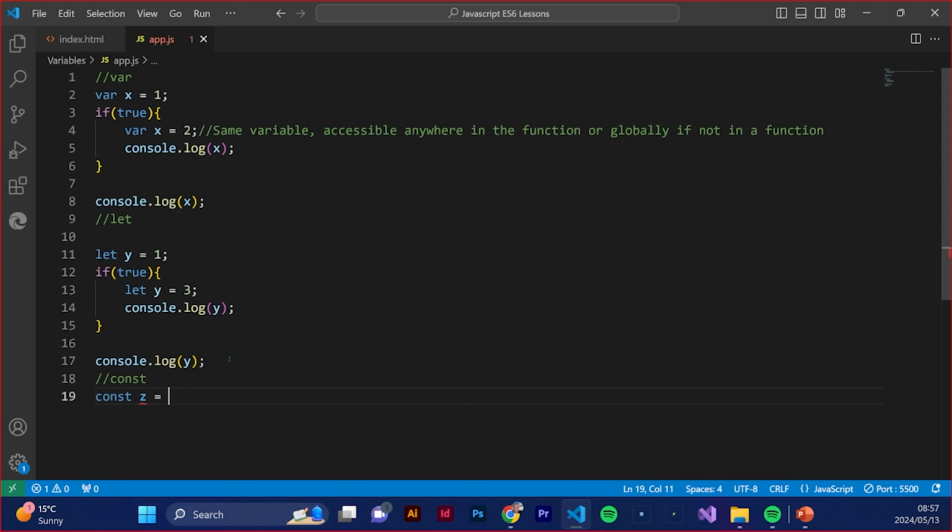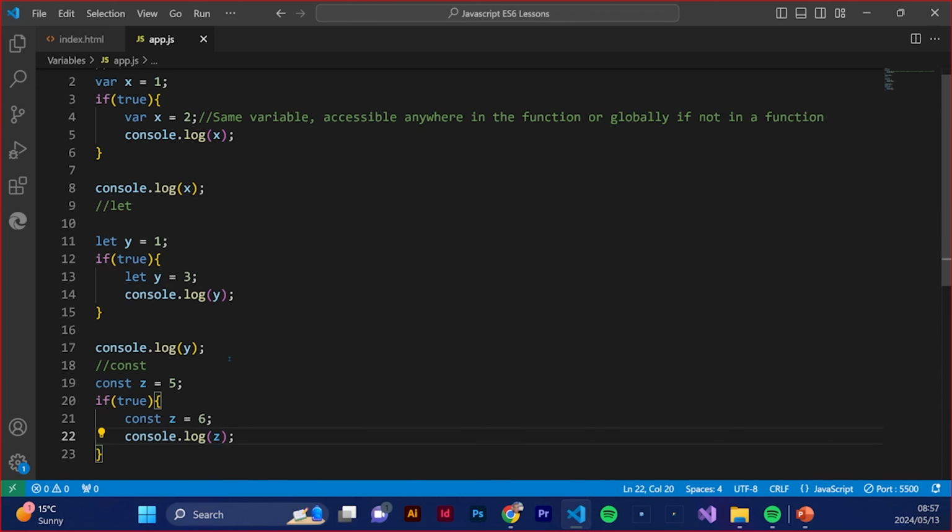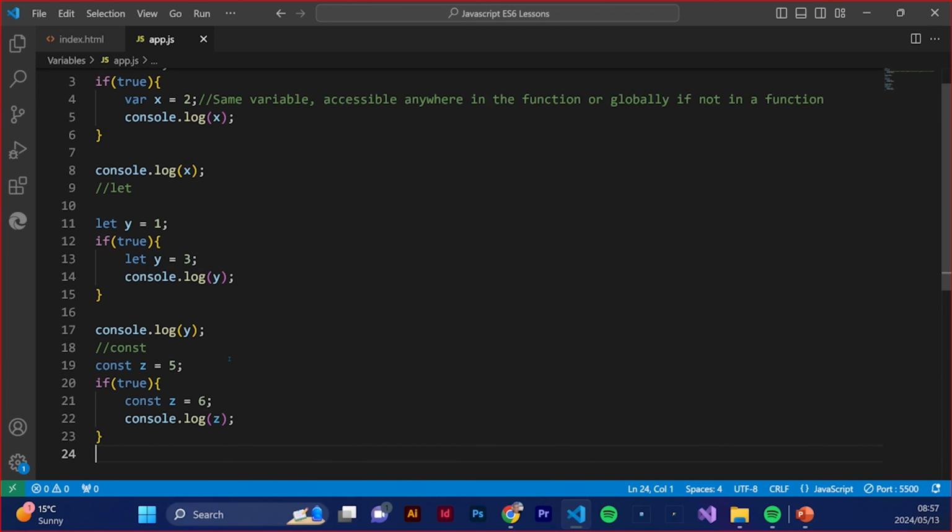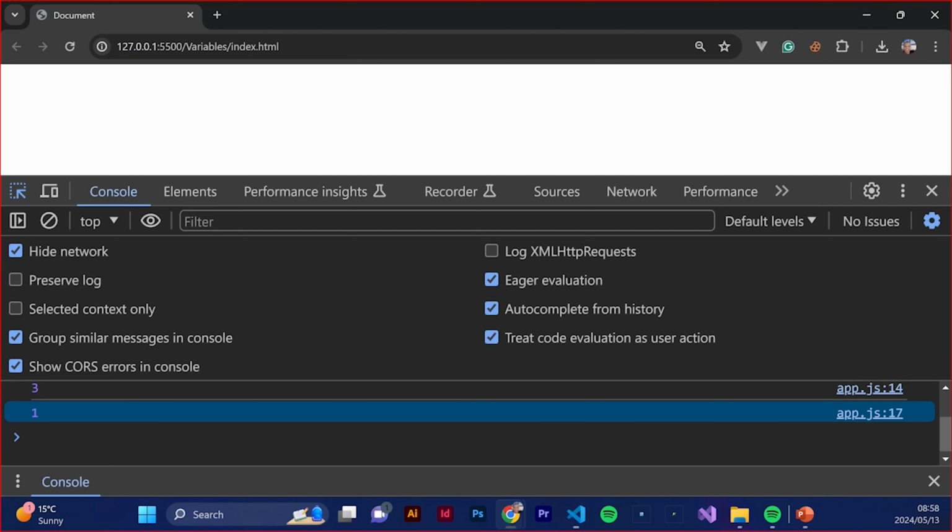So let's say z is 5, and then if true, let z be 6. This will output 5, and then this will output 6. All right, now if we check it out, you can see it outputted 6 and 5.